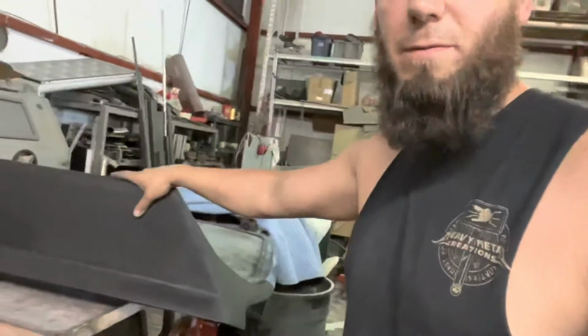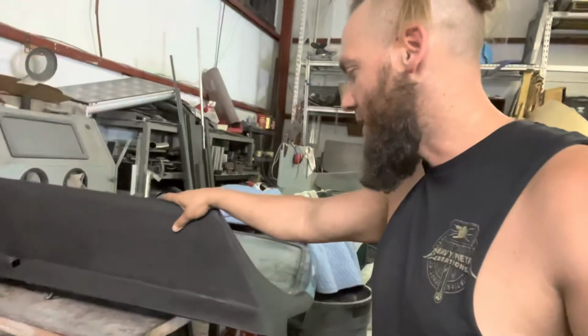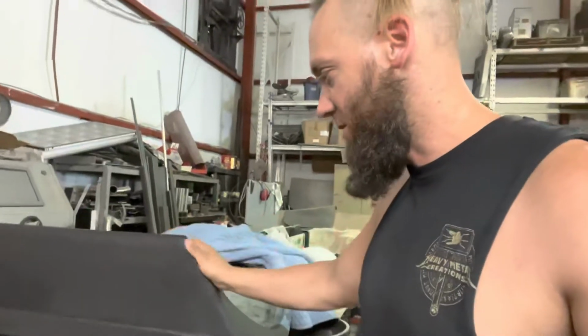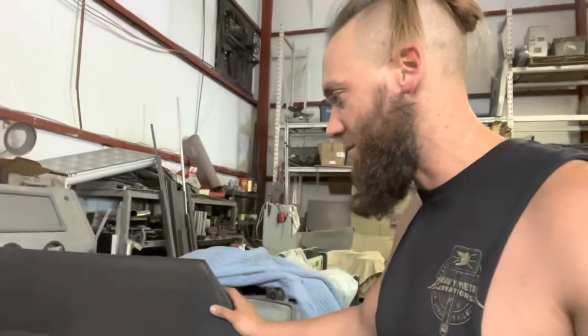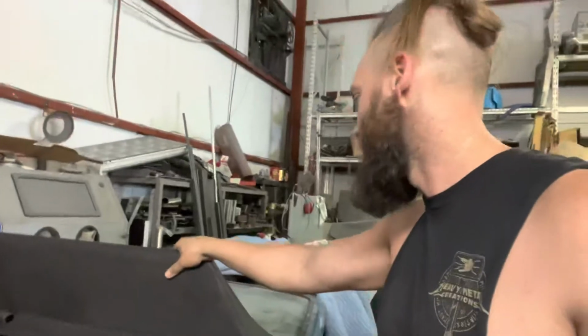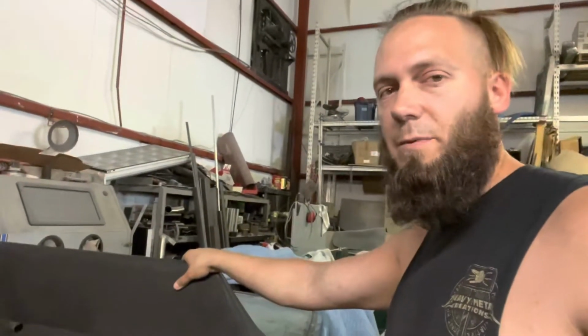I think I'm definitely gonna block that anyway, just to see where the major highs and lows are, and to get this off, because I don't want to paint over this as it is. Your paint's only as good as what's under it, what it's sticking to. This is just old spray paint I had laying around, to see what it looked like. I did it on the spoiler before I fiberglassed it to see what it looked like. So I'll do that, and next time we get at it, it should not look like this.